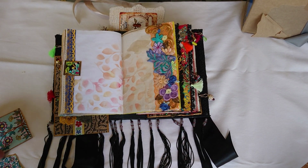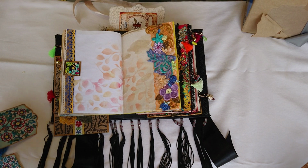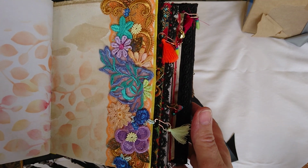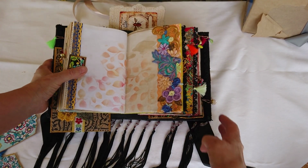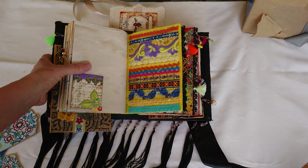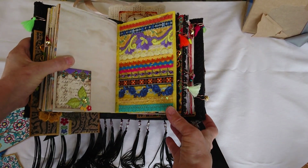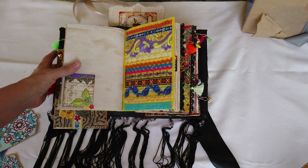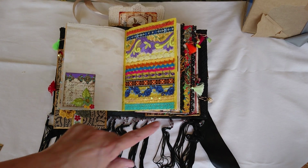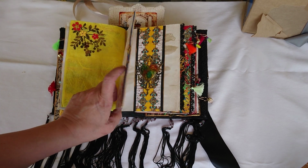And here's another one of those gorgeous pages here. You can see it. See that? I had so many of these, and I just decided it was time to cut them up and start using them. So here's this one, purple, yellow and blue, complementary colours, orange. There's something about complementary colours. When they're together, they really pop and they harmonise. And once again, it's on silk paper, which you can see there.